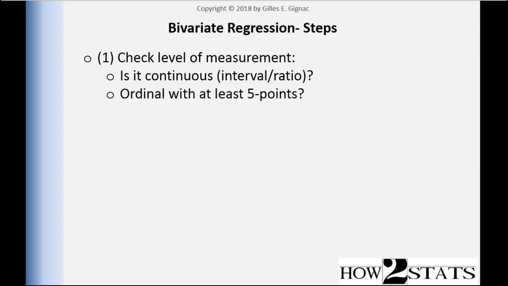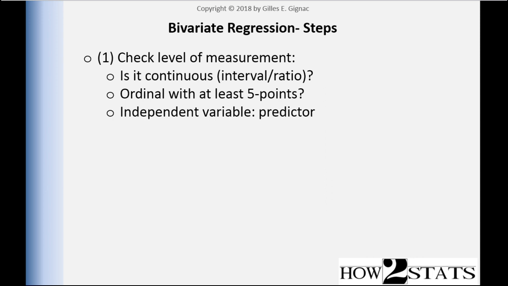And I do mention here briefly that you might have an ordinal scale that is sufficiently informative for a bivariate regression. And I write here at least a 5-point scale for certain as one of your variables in the bivariate regression might be appropriate. So that would be a Likert scale from strongly disagree to strongly agree, for example. This is a bit contentious, and I talk more about that in the non-parametric statistics chapter. I just mentioned it here briefly as a possibility.